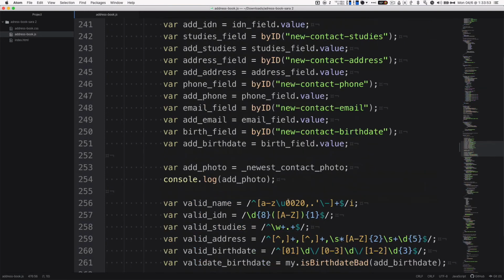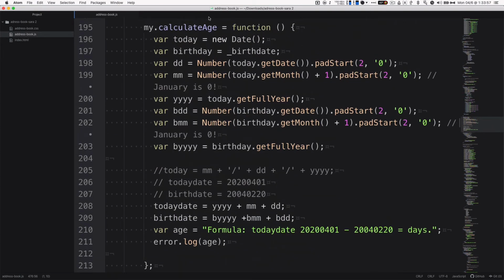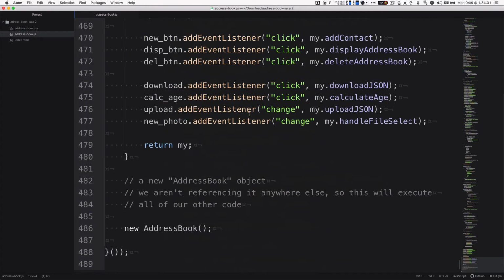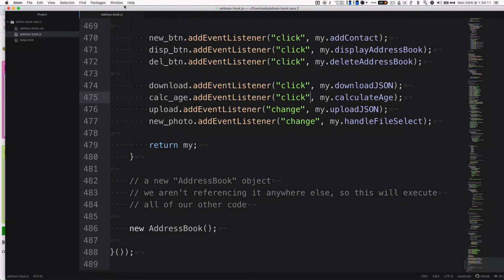I forgot what that was exactly called. This one, calculate age. Oh, we do have that set right. I was looking at the wrong line. So this is set. Let's actually look at where we're getting stuck here.